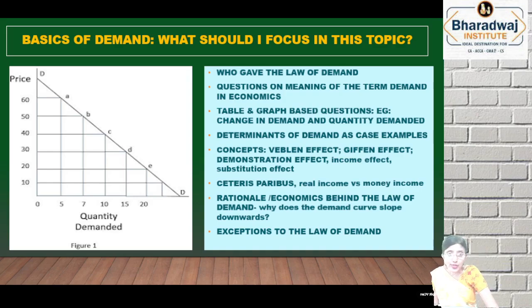So please note this. Oikos nomos this morning you said Greek. You remember this: ceteris paribus is a Latin phrase. In the first option they'll give you Greek to confuse you. Remember it's a Latin phrase meaning other things remaining constant. Now why does the demand curve slope downwards? It is called the economics behind the law of demand. Can you tell me the four important reasons as to why the demand curve slopes downwards?